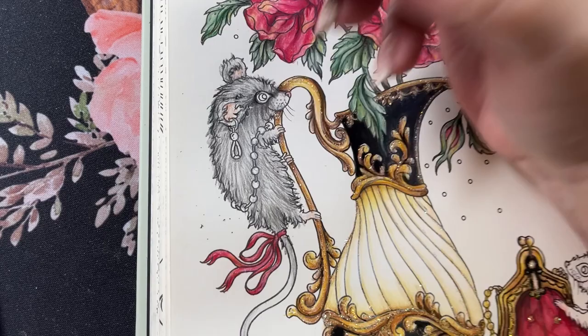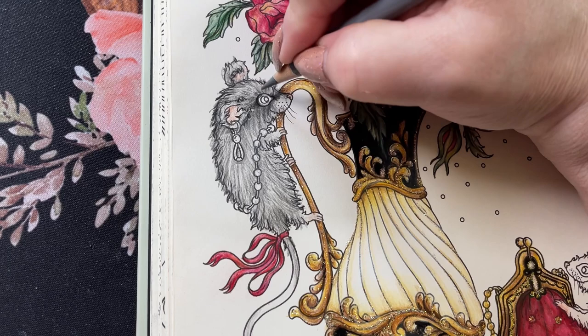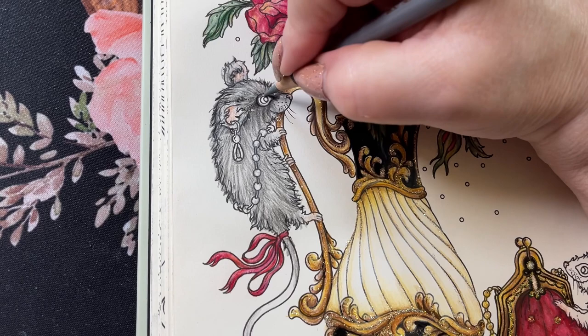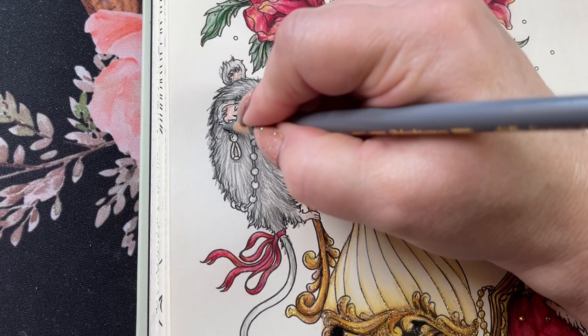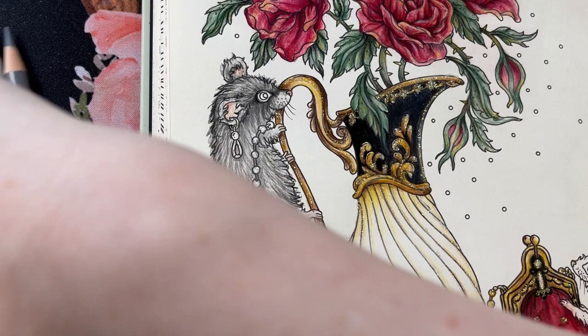Just accent them a little more, and then just take in your darker color and go back over some of those areas that you took out too much with the eraser, and just go over them again. Just gives them a little bit more texture in his fur.